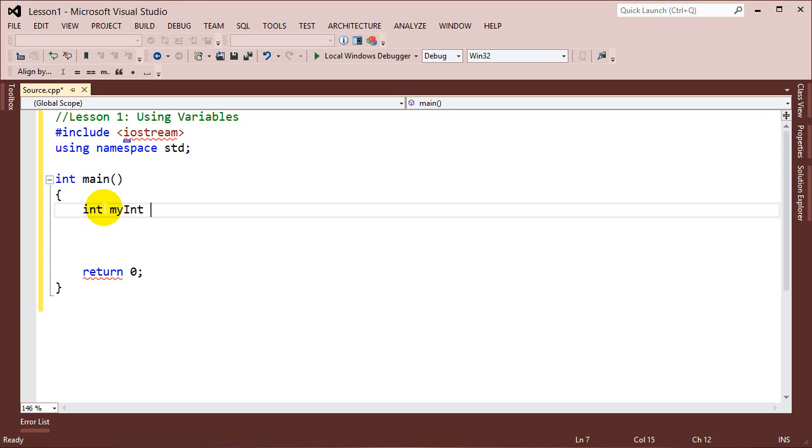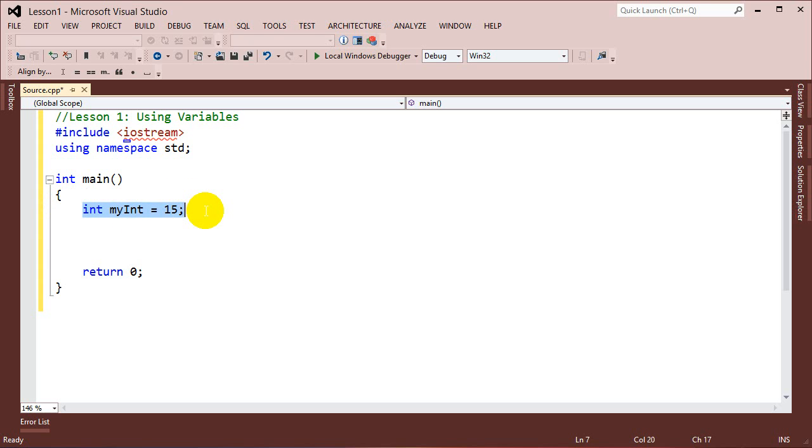So I'm going to say int myInt equals, and this is the assignment operator, which I'll explain in a second as well. Then I'm going to specify the value that this variable is going to hold. So I'll say 15, and then this is considered a statement. In C++, all statements must end with a semicolon, and that just tells the compiler that this is the end of the statement, or the end of this code. So I'll hit semicolon, and now this is a full-blown variable declaration statement. You can also see the semicolon here in this return statement, but you don't quite know what that is doing just yet.